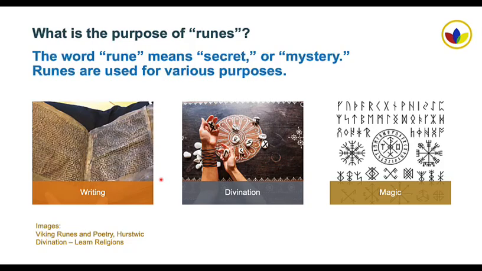The runes were also used for divination. They would be carved in pieces of wood, perhaps cedar wood, which is a sacred type of wood, like the cathedrals, the doors of cathedrals, they're built of cedar. So they would be carved, or they would be carved in bones or in rock. And then, with a series of incantations, they would be tossed, and the runes that would come up would indicate some future. So for divination, the runes are also used.